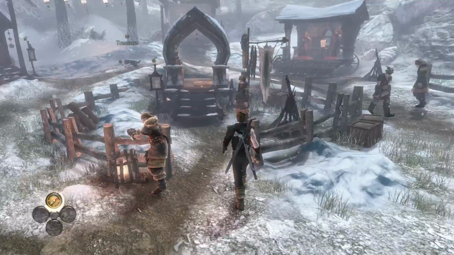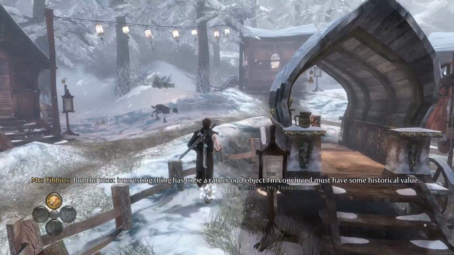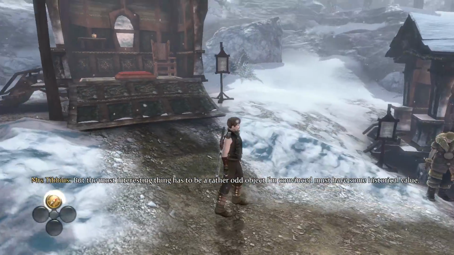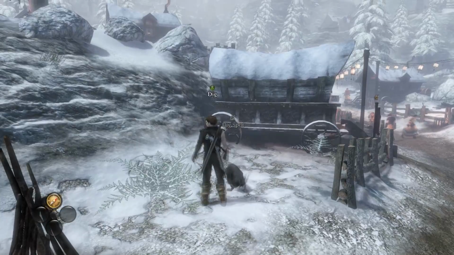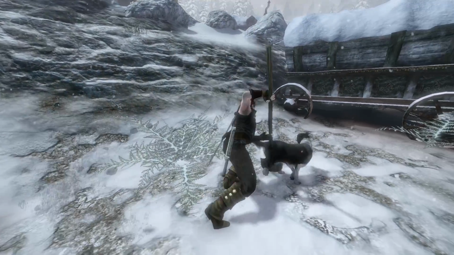There was a chest back then. Oh, I'll go back. But the most interesting thing has to be a rather odd object I'm convinced must have some historical value. Well, my dog's barking about something. He's barking a dig spot. Alright, I'll dig spot, man. Fine range of clothing. Look at that! Look out!